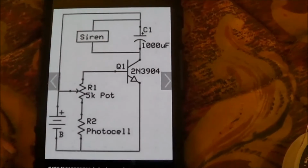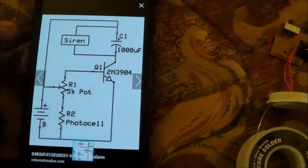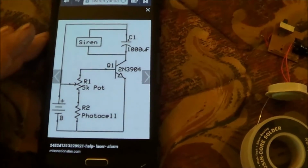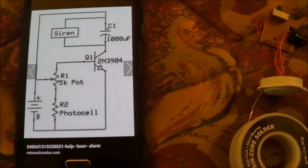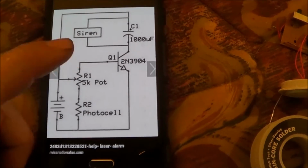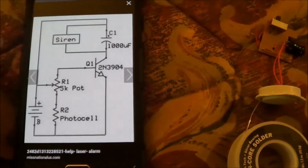I might have to run a separate battery. I might have to run the actual siren here off of my battery pack of three AAAs, which I have here, which is 4.5 volts, and then I might have to run this detector circuit off of a 9 volt. Because I don't think a transistor is going to fire on 4.5 volts. So I might have to get me a 9 volt and use that as a separate power supply to fire this circuit. But even though I have this 5 volt relay, I have tested the relay. It will fire on 4.5 volts, so I'm going to have to play with it a little more.